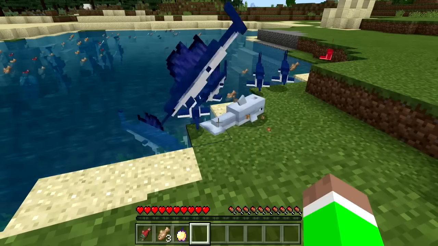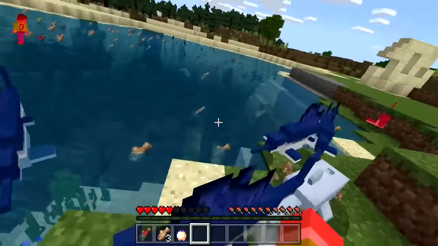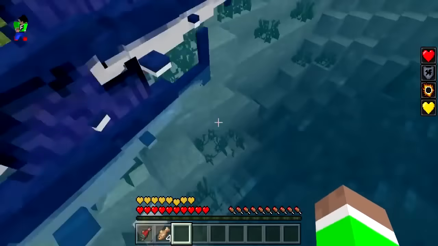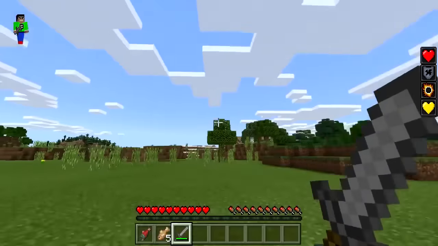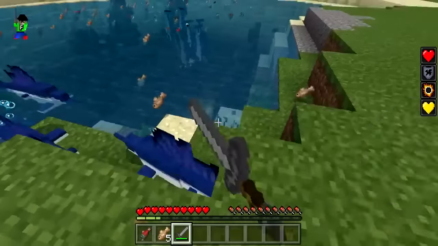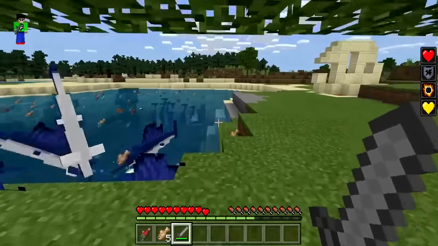Okay, I'm not too sure what to do, guys, because I can't really get my sword. Or maybe I can. No. Let's actually eat this. Okay, we're going to get my sword. There we go. Okay, this is good. Well, kind of good. There we go. Let's just kill the swordfish. Get out of here. No, you do so much damage. Why do you do so much damage? Get out of here. These guys are dying from land.